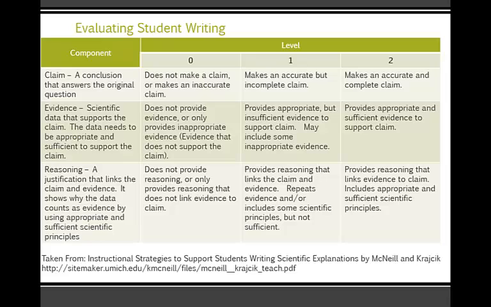This is an evaluation tool for student writing that comes out of that second article that I've asked you to read. The first article has a really big rubric. This is a very small rubric. I like this rubric because it's very simple and it's just evaluating the claim, evidence, and reasoning itself.